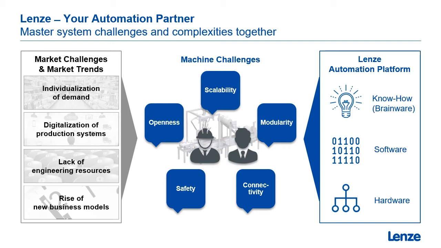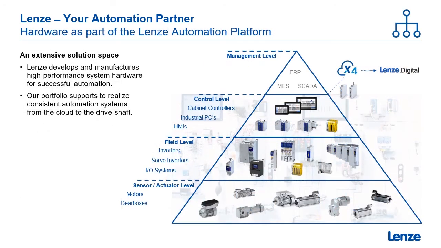We of course also offer the software, a unique software tool chain throughout the complete Lenze automation platform. And then of course the base for every machine, the hardware, the muscles, if you want, who runs the machine. That's all we can help you with. We have that ready to go, and we can help you build your machines in a way that they are future ready and can master the challenges we see in the market.